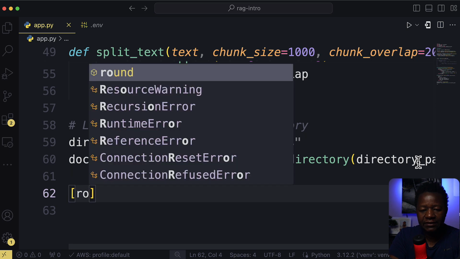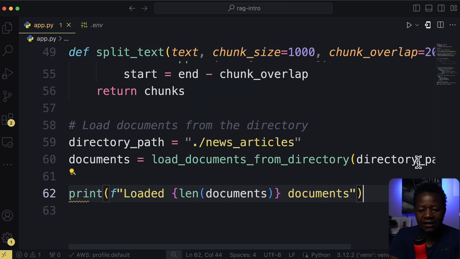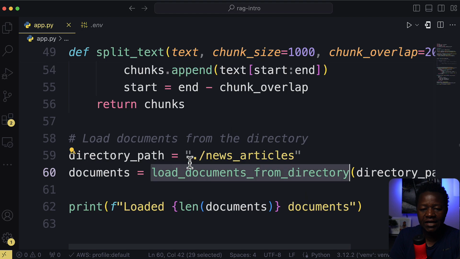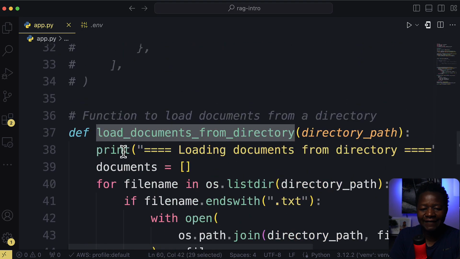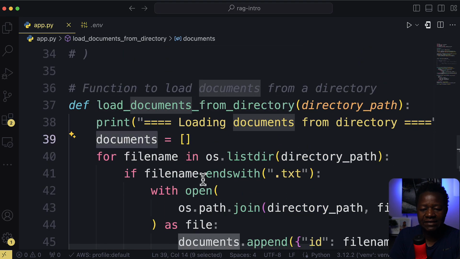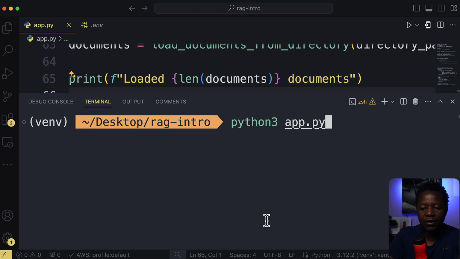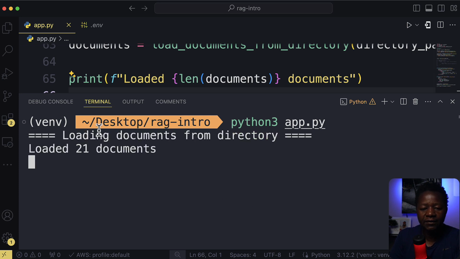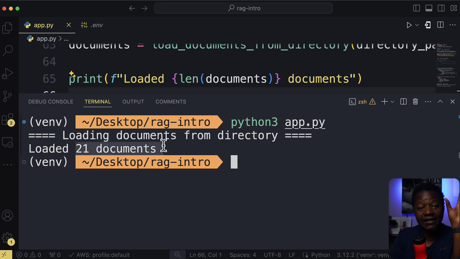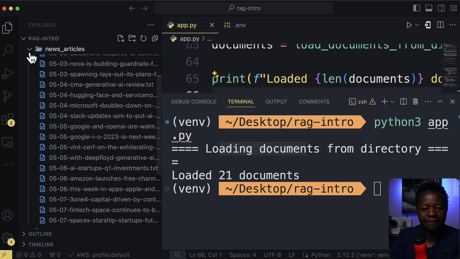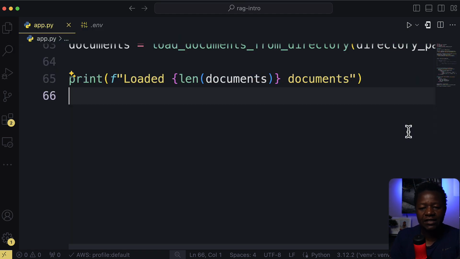I'm going to go ahead and print real quick here so we can hopefully see. We should have the length of the documents once we have those documents loaded, right? So in this case, you know that this should return a list of documents because documents is indeed a list. Okay, we should have something. So let's go ahead and save this, and I'm going to quickly run again. Okay, loaded 21 documents. Very good. So it went and got all of those documents that we loaded in. Essentially, all of these documents here. So there are about 21.